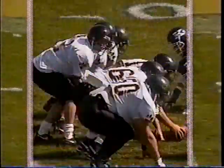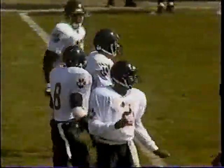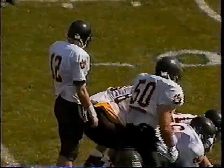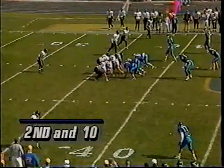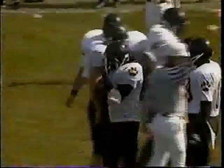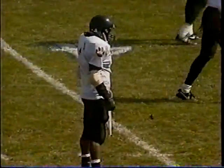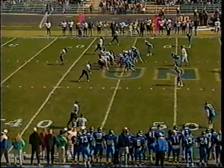The quick pass intended for Damon Thomas goes through his hands and Salisbury is buried by Garrett Estes. Second and 10 — trips to the left, Thomas set up on the right side, and they give it to Lamont Rainey who fights through traffic for six yards. Chris Washington makes the stop, with Wibbles and Brent Brkaczek also in on the tackle. Wayne State crosses Kearney up by spreading left and then running the football for good yardage.